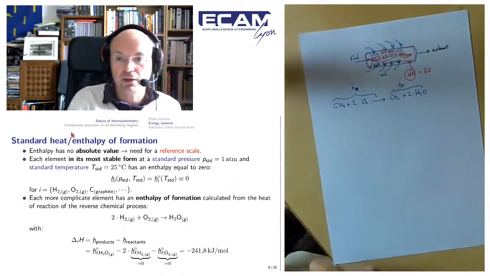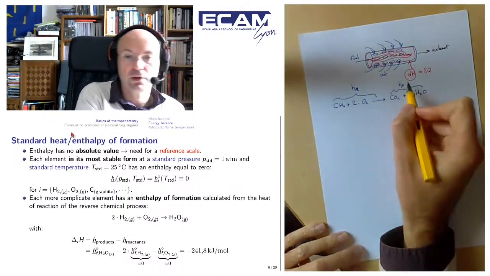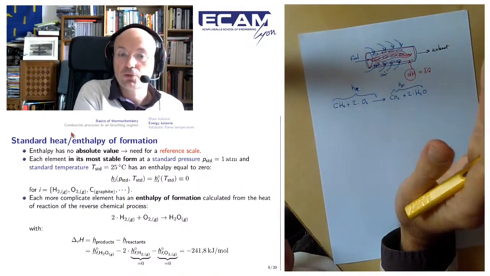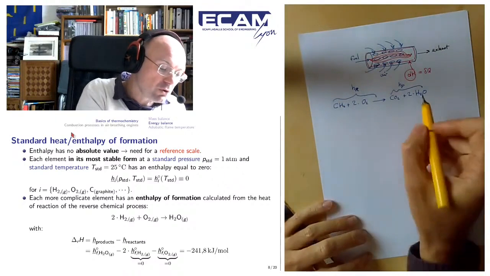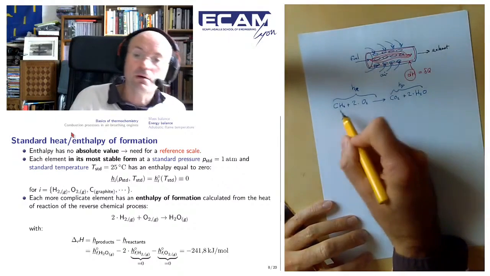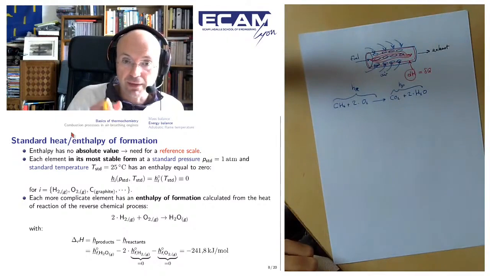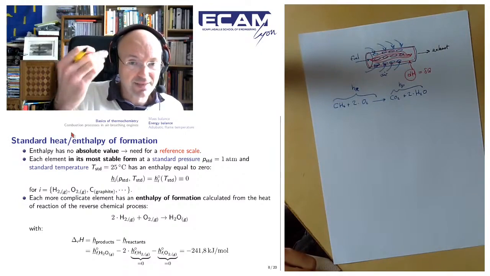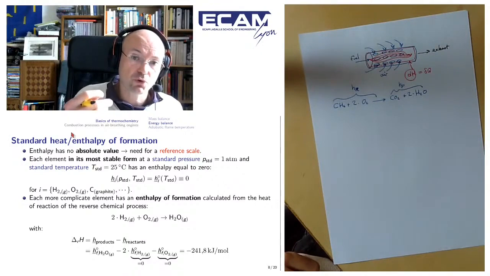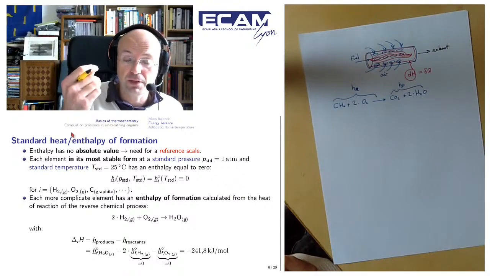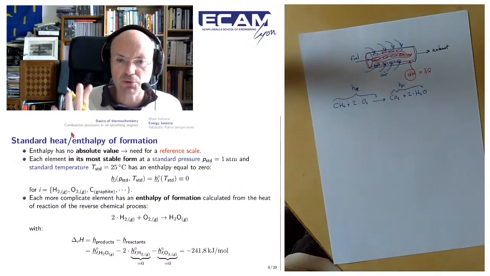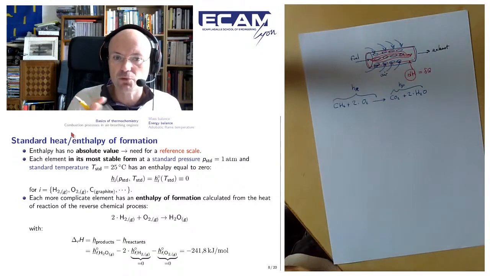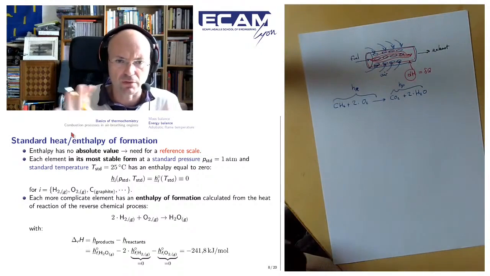We need to calculate the enthalpy of the reactants and the enthalpy of the products in order to obtain the amount of heat which is released by the combustion. And so we need to know all the enthalpies of these components. And by definition, all the simple and stable components are supposed to have a specific enthalpy which is equal to 0. Actually, enthalpy is exactly like energy. There is no absolute value. It's only about reference values. We decide on the reference and that's it.